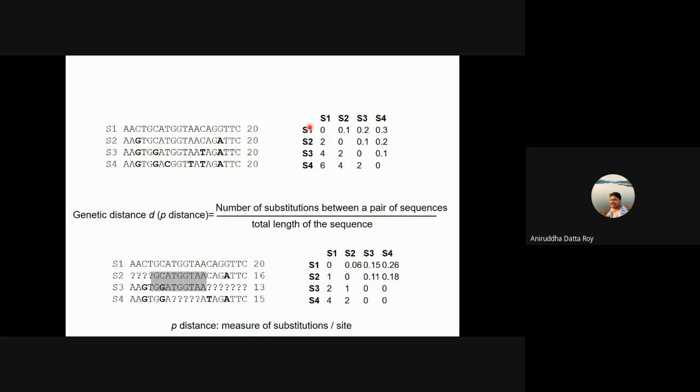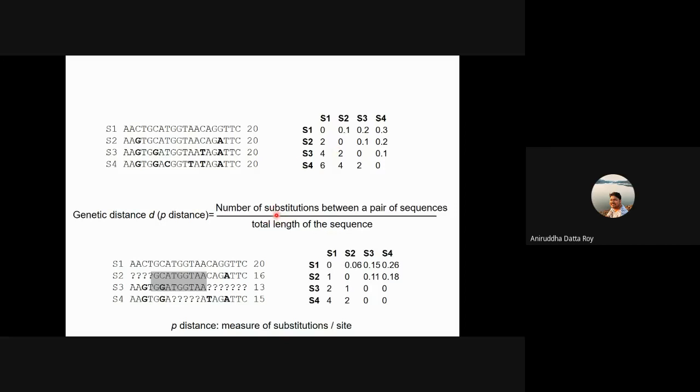If you have to explain how different two species are, it doesn't make any sense to say that between these 2 species in gene number 1 there are 2 differences, in gene number 2 there are 5 differences, or in gene number 3 there are 10 differences. Whereas it makes more sense to say that in gene number 1 there is 10% difference, so 0.1 is 10%. So it's also normalized, apart from being a good representation of how you can compare between different data.